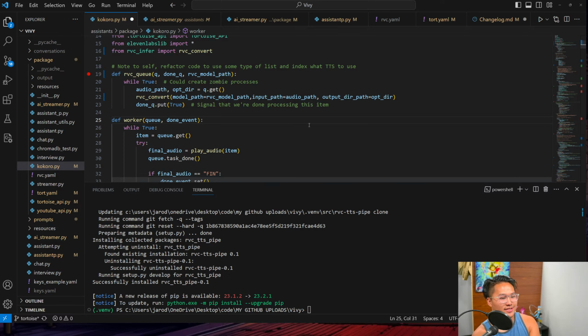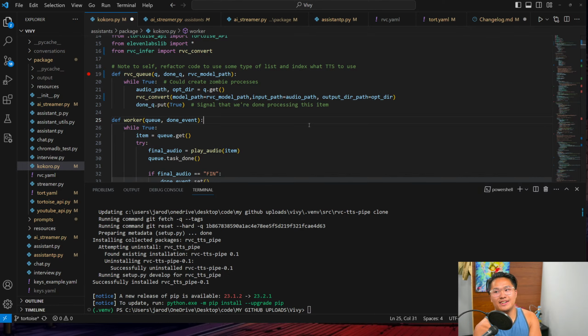Tortoise TTS and RVC. The main reason I got involved with Tortoise TTS and RVC is because I wanted to create an audiobook reader that could make audiobooks for Japanese light novels. It really started from that. If you've seen my YouTube channel before the AI stuff, it was actually just following my Japanese learning journey, and a lot of the projects stemmed from that.